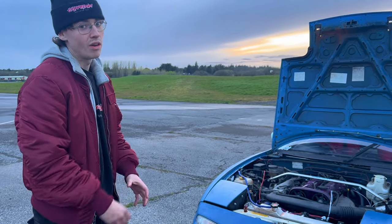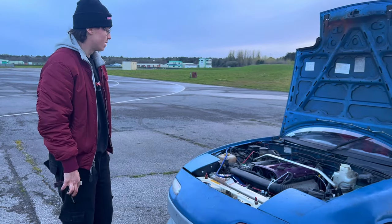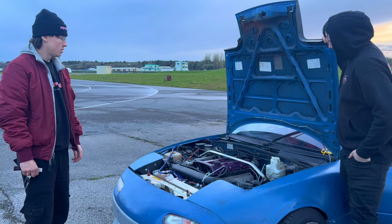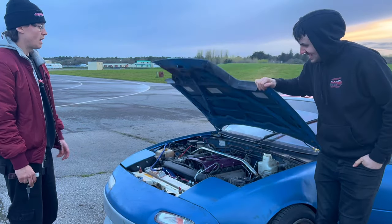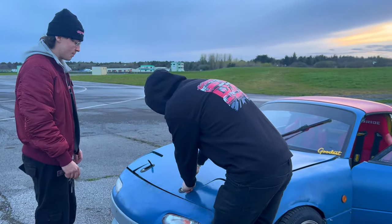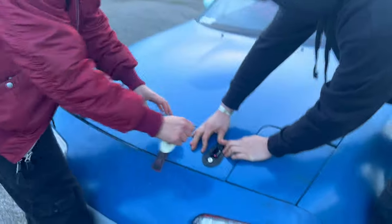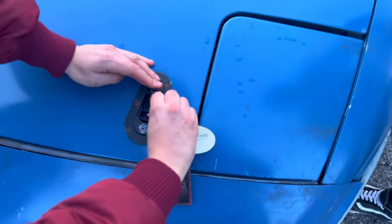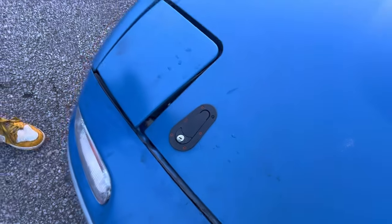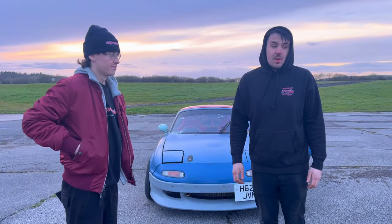I didn't really take care of that Mark II to be honest, but this has got all new nice bits on it and it just drives nice. I just need to make it look good now. At least now I can go to a drift event or I can daily this thing. I'm going to be daily-ing this for however long. The worst part of the car is this - you have to stick the key in there, give it a bit of leverage and pull down, and that's how you open it. Sometimes it works easier but yeah, that's the car.